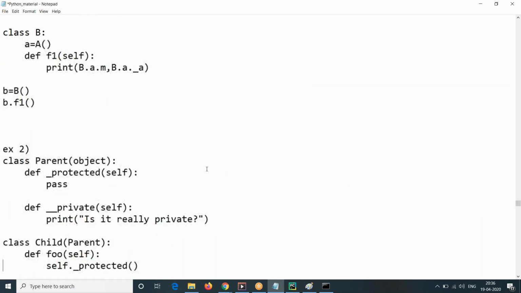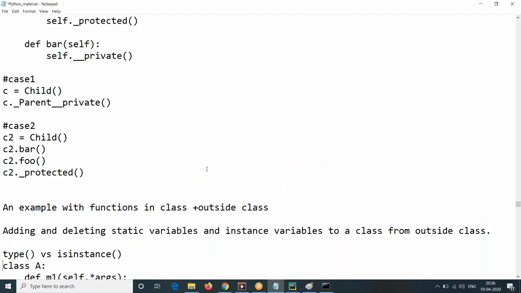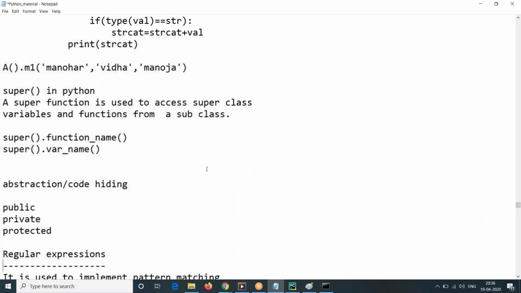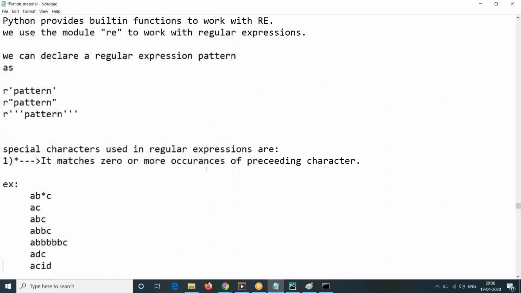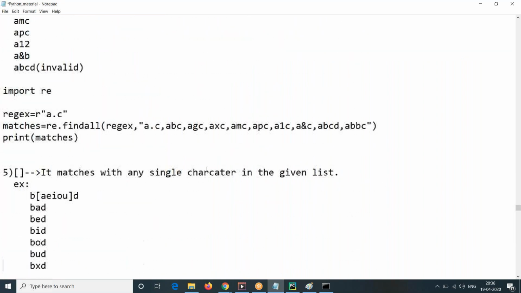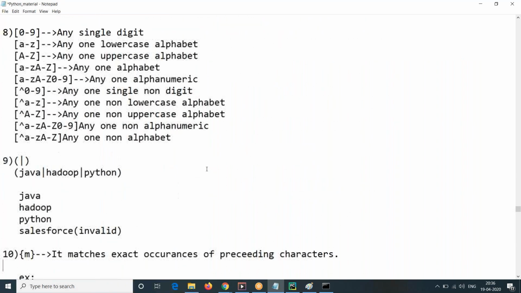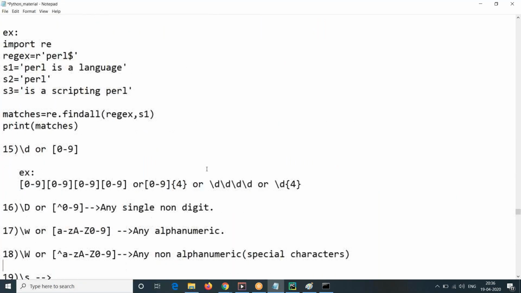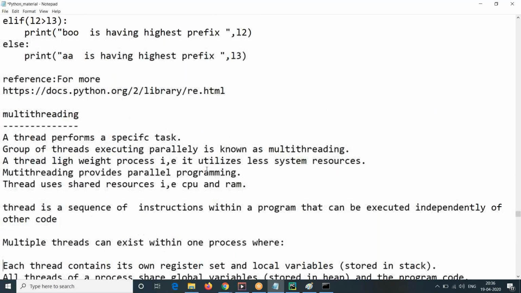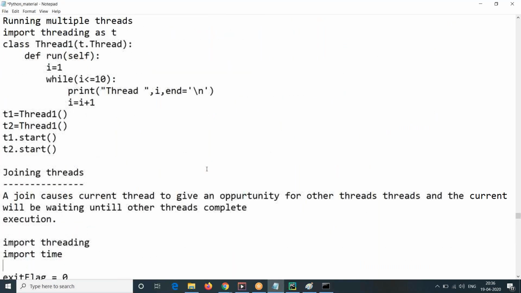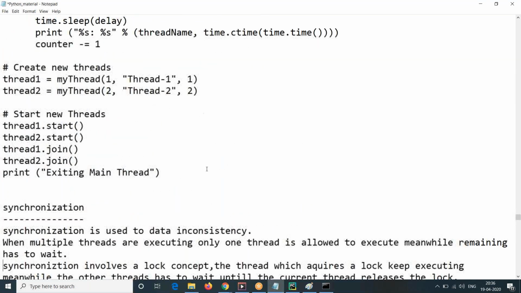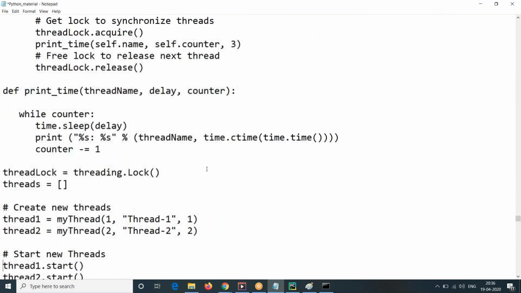Probably this doesn't take much. These are more like object and class concepts, classes and objects, a few more extra observations, and regular expressions. We can finish this. And threading. This doesn't take much time anyhow.